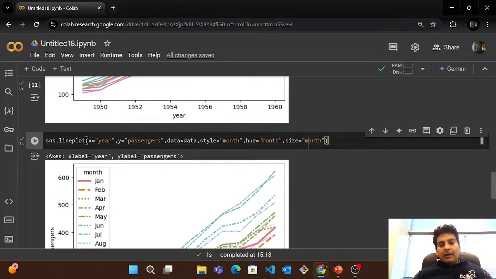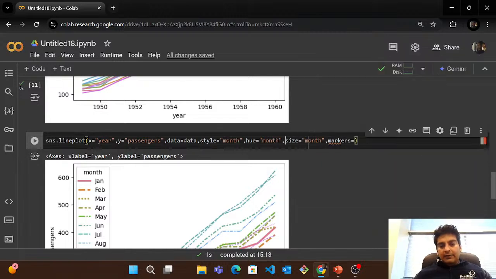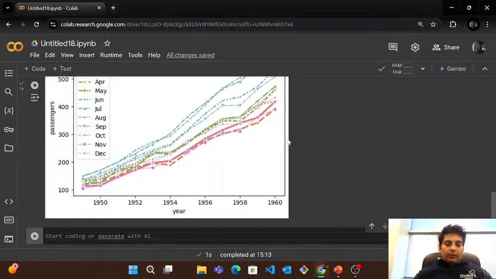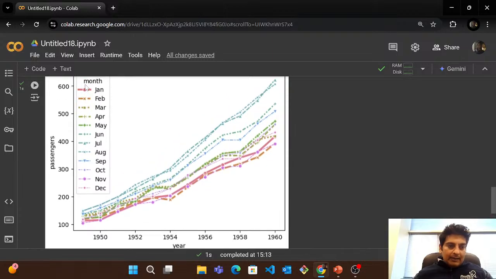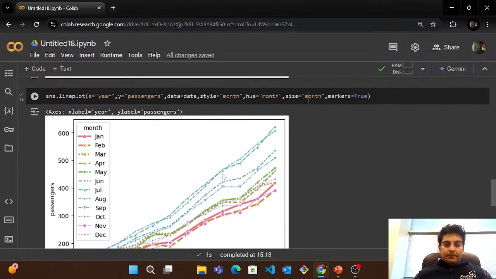Now I can also have markers on top of this. So here I'll just type in markers equal to, I'll just add true and let's see what we get. So here you shall see that I have these different markers. So for January, you have a solid circle. For February, you have a cross. For March, you have a solid square and so on.